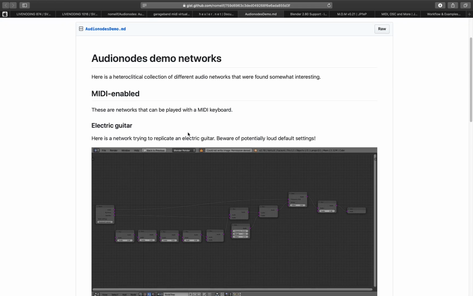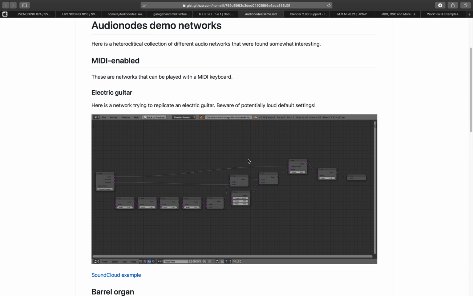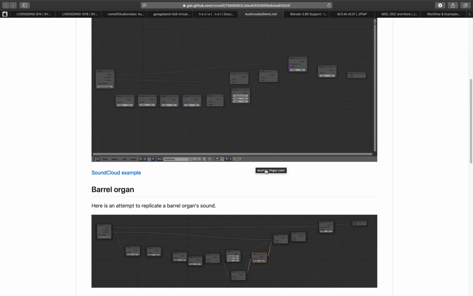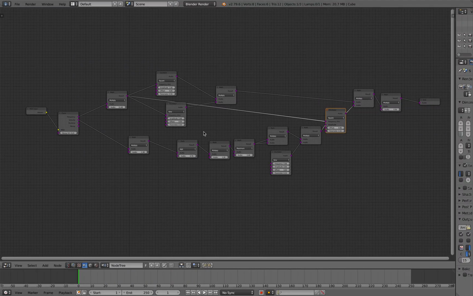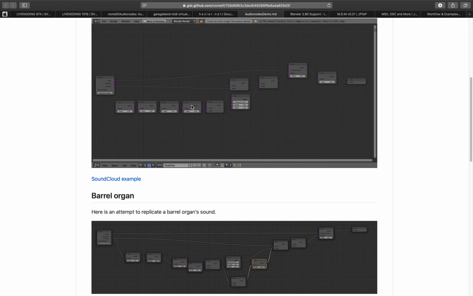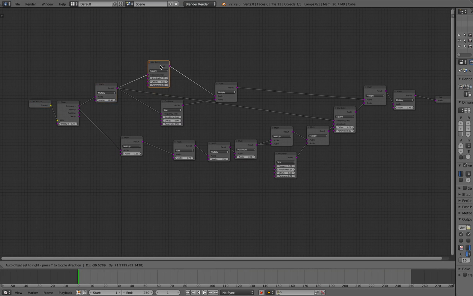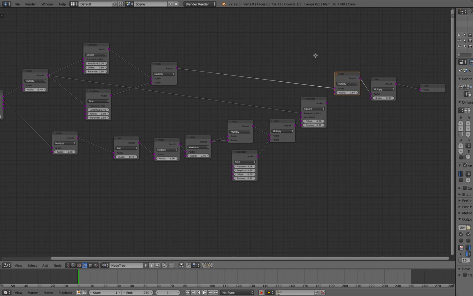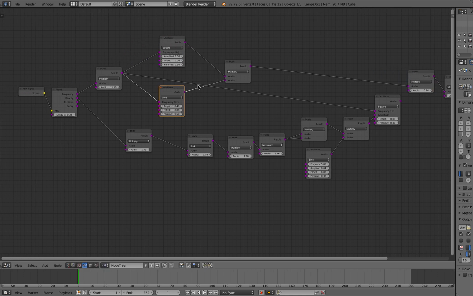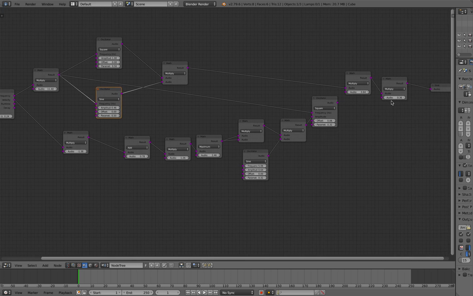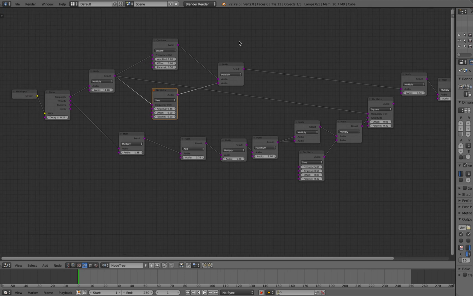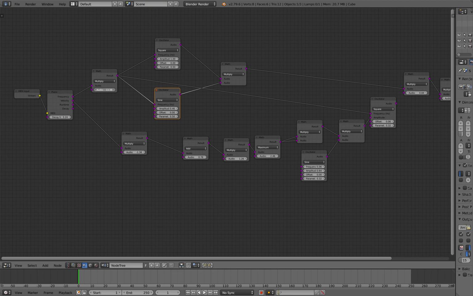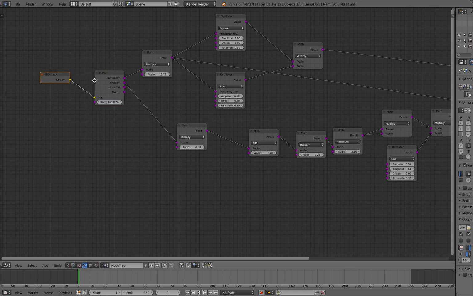So Audio Nodes allows you to generate sound, synth sound, using wave. It's actually using nodes, and this is my setup at the moment. I haven't tested all of this example, but I got something that's actually working quite well. So if I unplug this, I have square and sine wave. I can control the loudness here. This is the frequency. And I have the decay over here.